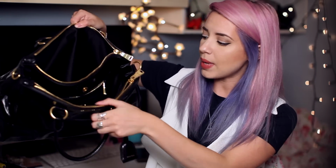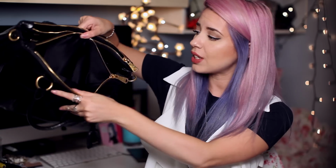I like the colour of this because it is black, but in certain lights it looks a bit different colours, and it is very high shine. And inside it has a main compartment, a zip bit for all your valuables, the usual, and then at the sides it has zip compartments, which in one I have put the strap inside, and they are nice and big, so there is just so much storage in this bag.